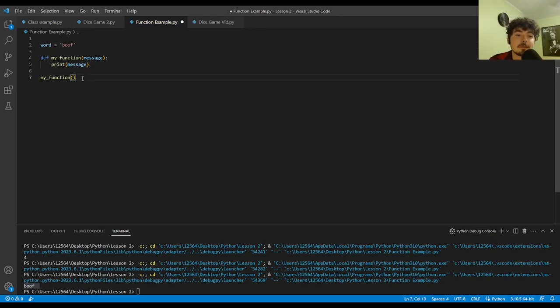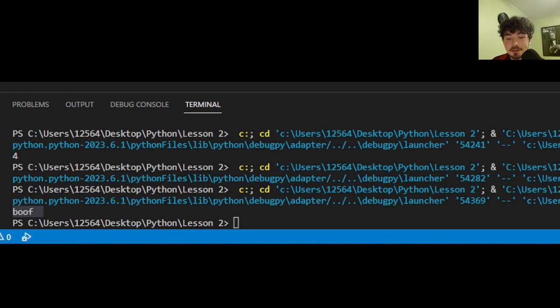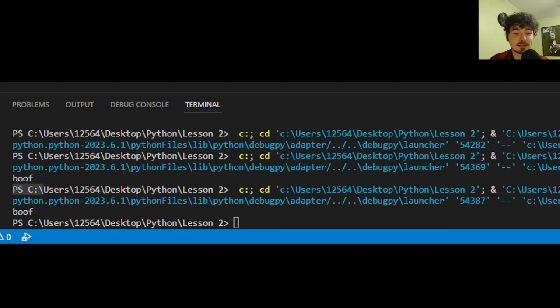Now when we call our function later, we can pass it that variable, word. It contains the string boof, and this is our message. The message is going to be printed. If we bring up our terminal and hit Control F5, guess what happens? The exact same thing, we print the word boof.